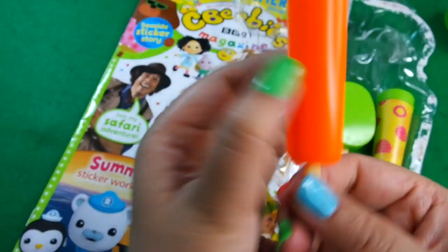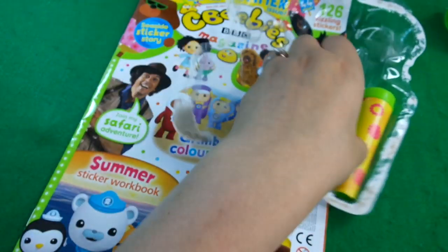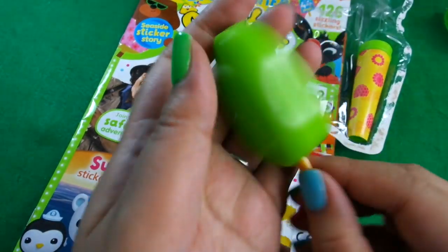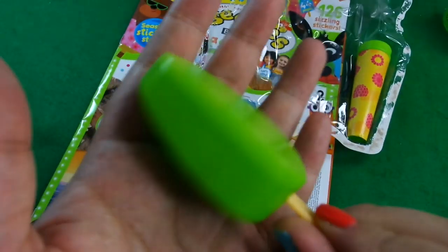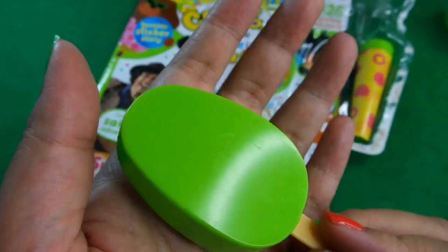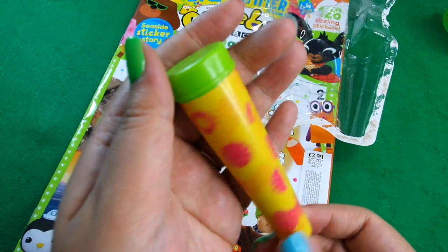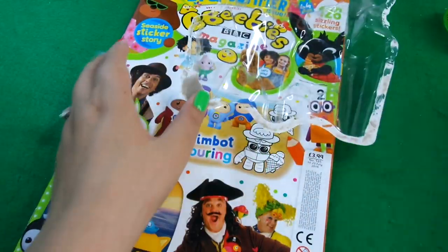This looks like an orange lolly, and this is a green one - would this be like lime? They probably don't really have apple flavored ice cream, it must be lime. And then finally another one of those ice pops, like a large one, which is really cool. So yeah, I'm really liking those toys, I think they're adorable.